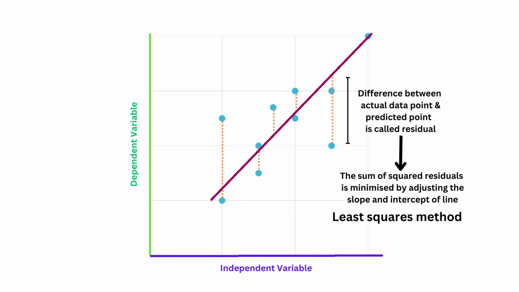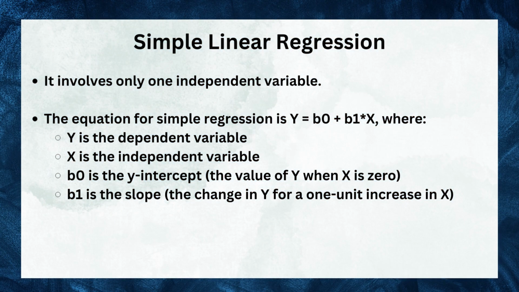Linear regression can be used for both simple and multiple linear regression. Simple regression involves only one independent variable. If you remember from your maths class, the equation of a straight line is y = mx + c. This equation is utilized in linear regression and is represented by the equation y = b0 + b1x, where y is the dependent variable, x is the independent variable, b1 is the slope, b0 is the y-intercept. Let's see an example to make things clear.